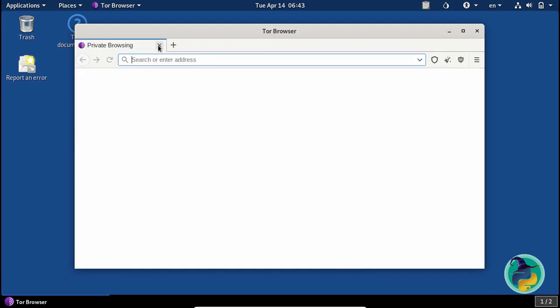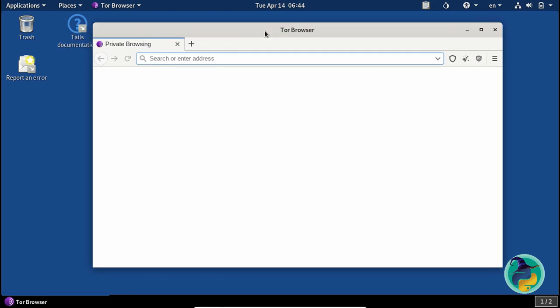So that's basically it. We have all the tools required to access the dark web. But is that it? No, our video is not complete yet. We have the tools, but where's the dark web? This is just a normal search engine like Google, the Tor browser. You cannot search for dark web websites. You'll have to know the link to access them. For that purpose, you'll have to go to the hidden wiki.